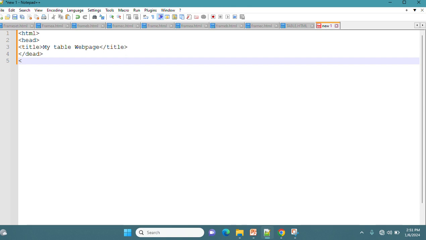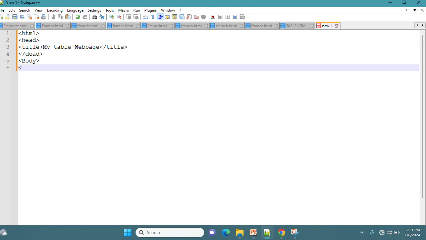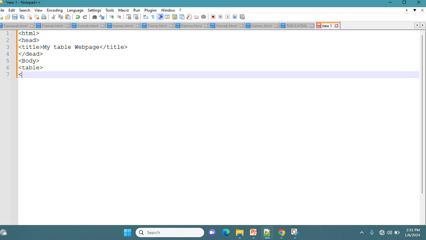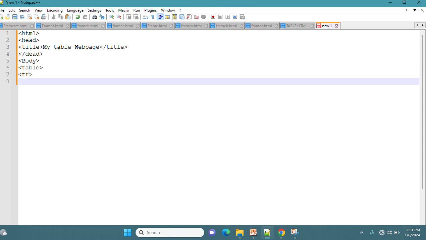Now the body tag, then table, then table row. This tr is used to define the table row. Within the table row, within the first row, we have to define the column header.